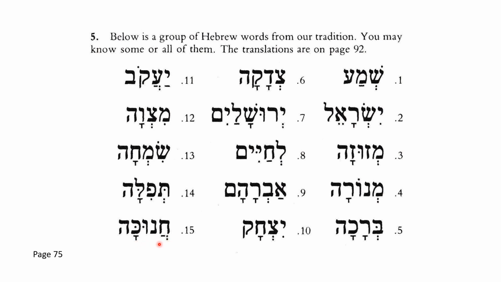Solving the question, by the way, of how to spell Chanukah: if you do this with a CH, A, one N, and then a U, and then K-A-H, there's the spelling from the Hebrew letters directly. All right. Again, practice these on your own. You can look them up on page 92 to know what it is that you're saying here if you don't recognize the words.